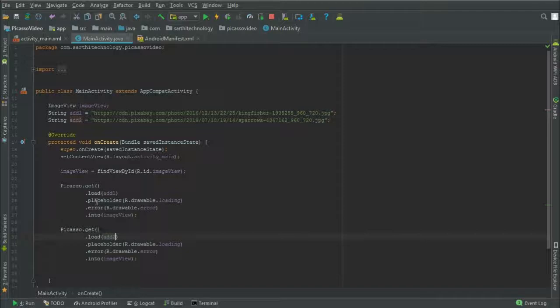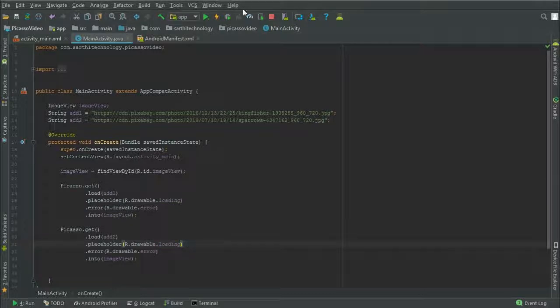Between these two image, that means when the second image will load, meanwhile the placeholder will show. Okay, so placeholder is loading image, but we want that meanwhile the second image is loading, only show the previous image, don't show placeholder. And for that we can use no placeholder.